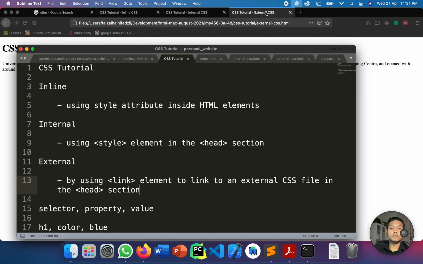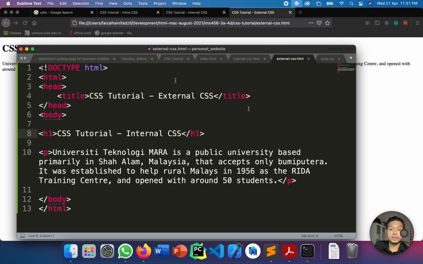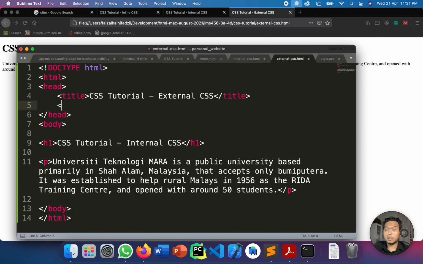Link, rel equals stylesheet, and then href, the hyperlink reference, refers to which file we're going to link in this document.